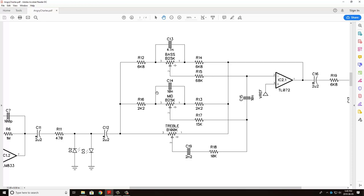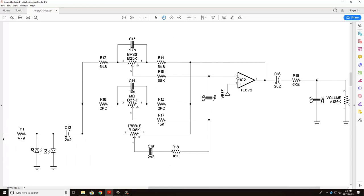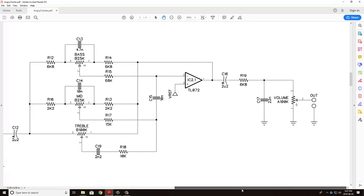Here is a specific range of mid frequencies, so your mid potentiometer, and then here is your treble frequencies with your treble potentiometer. The output of these three sections here for your bass, mid, and treble are then going to be fed into the input of this TL072. So this is just summing those three signals and going to output them to the final stage, which is the volume stage.